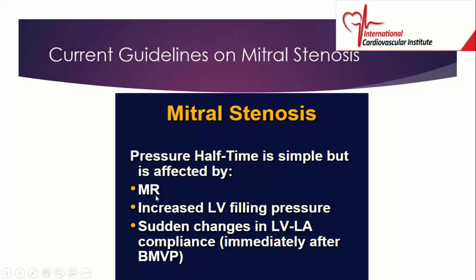It's if the patient has significant mitral regurgitation. So remember, this is all flow. If the patient has significant mitral regurgitation, you have a lot of blood going into the left atrium. So in diastole, you're going to have a lot of blood coming out. So significant MR can affect it.